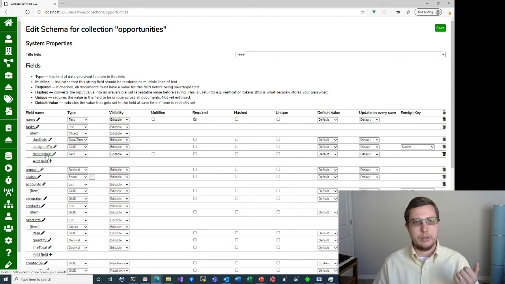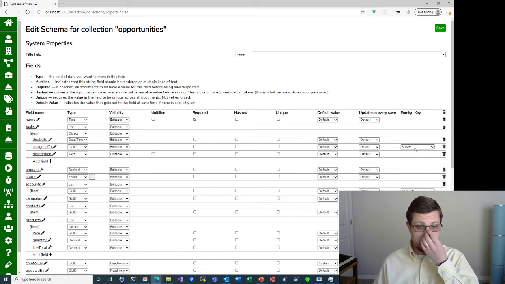So due date, assigned to, description, and of course those being fields just like everything else have their own properties as well. Description can be multi-line or not. In this case I chose it not to be multi-line. I don't know if that really makes sense, but it's something that you can change and something I can make a decision about later that won't negatively impact anything. Due date is date time, assigned to is GUID. All of these are editable, and this GUID field assigned to is a foreign key into the users collection.